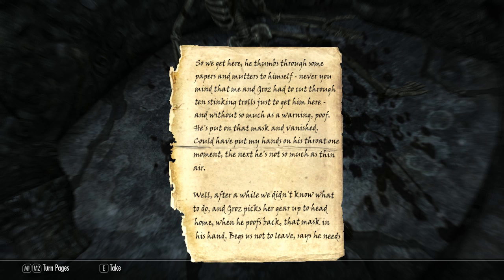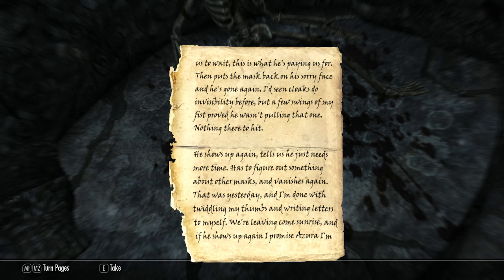So we get here, he thumbs through some papers and mutters to himself, never you mind that me and Graz had to cut through 10 stinking trolls just to get him here, and without so much as a warning, poof, he puts on that mask and vanished. Could have put my hand on his throat one moment, the next he's not so much as thin air. Well, after a while we didn't know what to do, and Graz picks up her gear to head home when he pulls back that mask in his hand. Begs us not to leave, says he needs us to wait. This is what he's paying us for. Then puts the mask back on his sorry face and he's gone again.